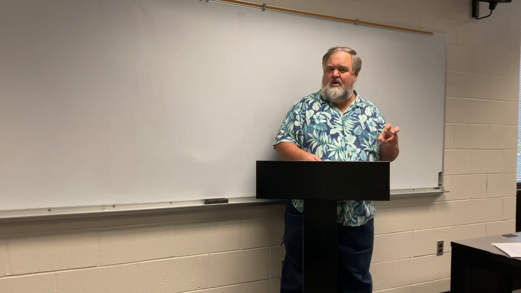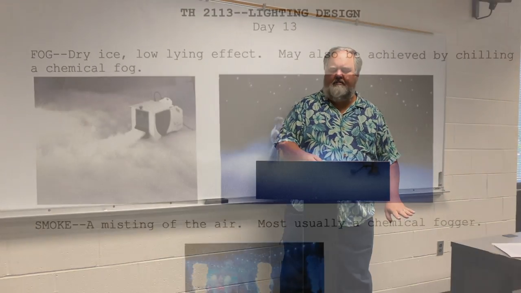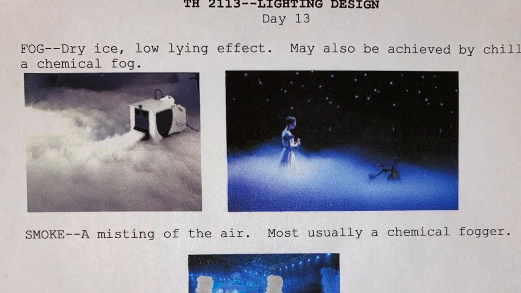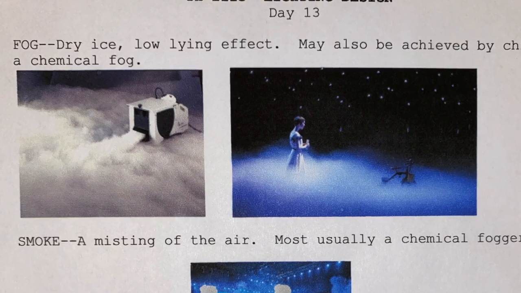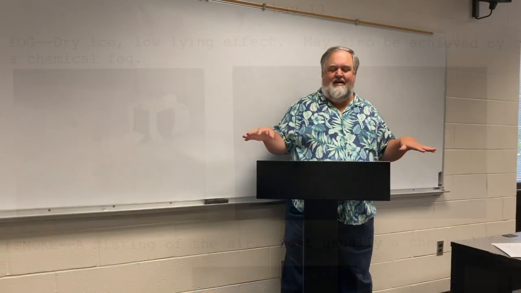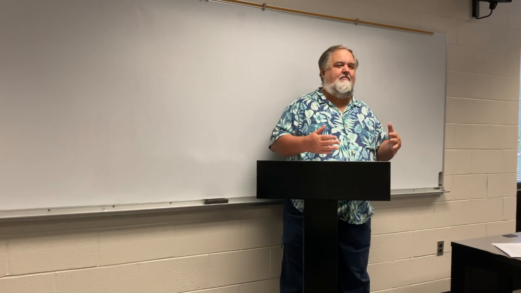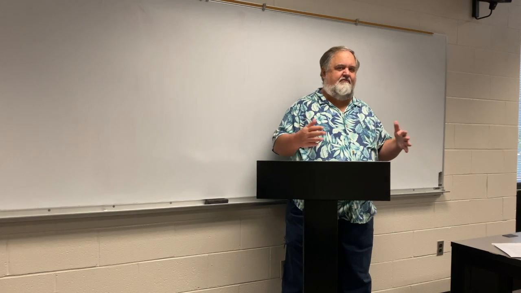Fog, smoke, and haze. They're three different things. Fog lies low to the ground. If you're in a cloud, for instance, the little picture that I've given you, where the woman is walking through the cloud, that's fog. Fog is created using dry ice, and you can fill a stage, depending on the size of the dry ice machine, in about 2, 3, 4 seconds.